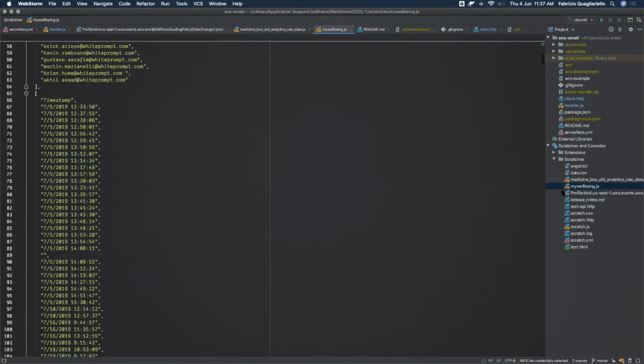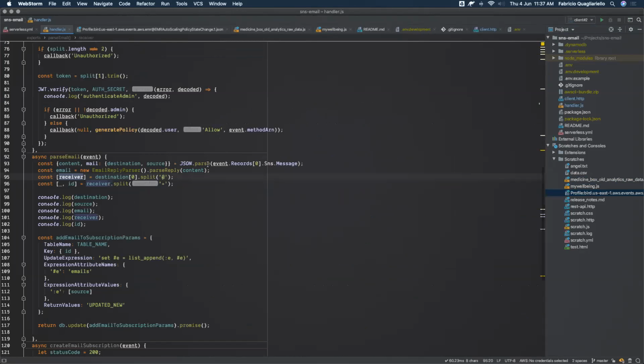Sorry, I don't have the event structure handy, but basically it's what Mati showed you before. This is a big JSON in which you have content, and you have a destination, which is the receiver.